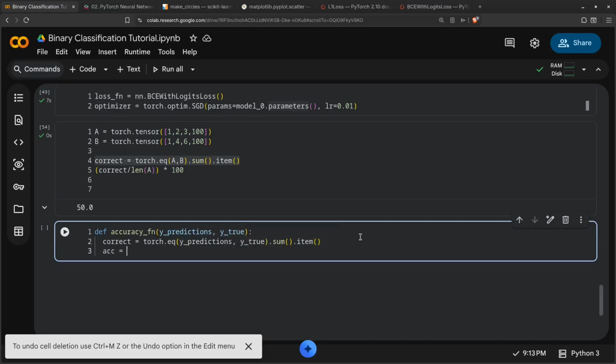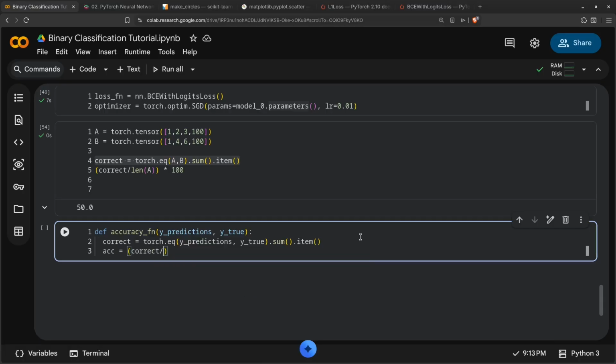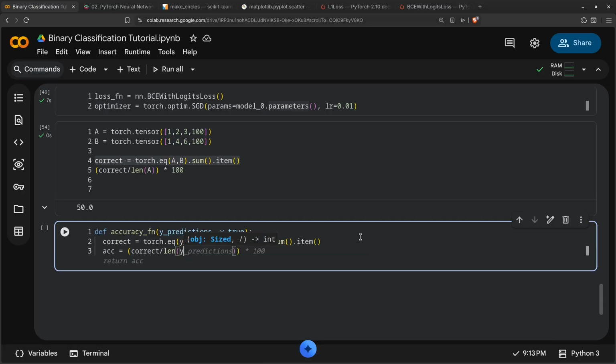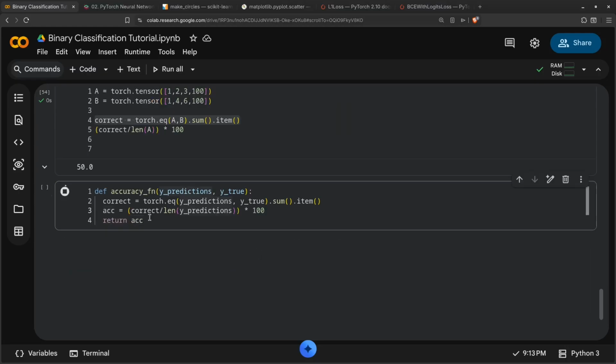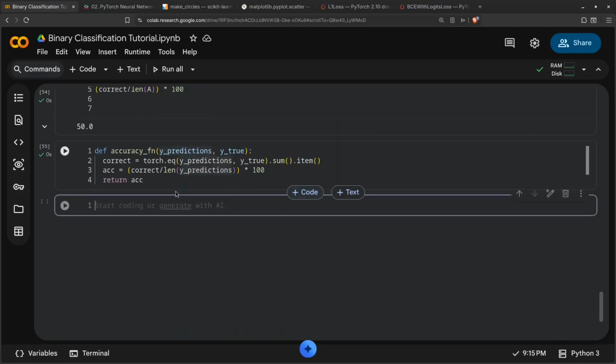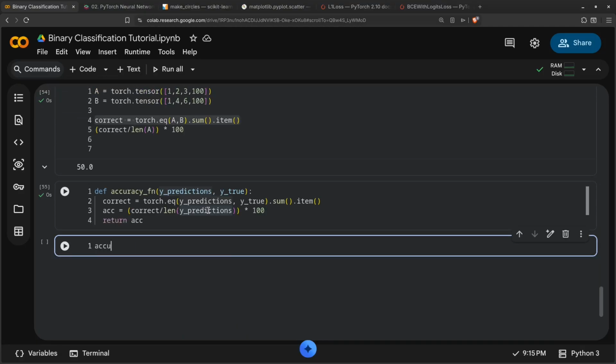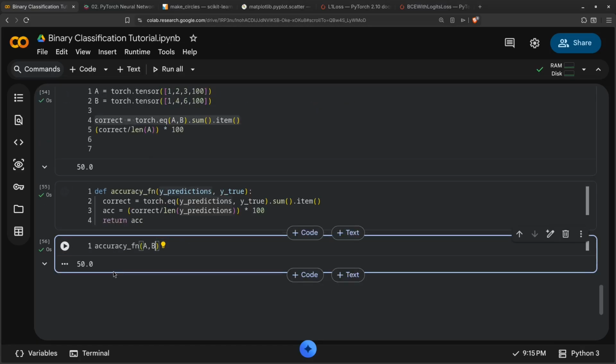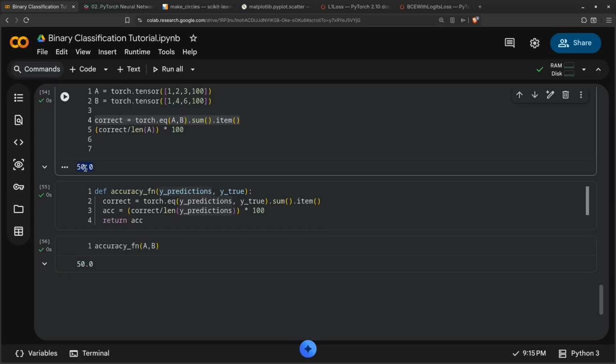So accuracy equals correct divided by length of y_pred multiplied by 100. So get the percentage, and then I return the accuracy. So let's run it. Okay, so no errors. Let's try to test this function. So I go accuracy_fn and then a and b. So let's see what it gives us. 50. So basically our function is now performing just as expected.